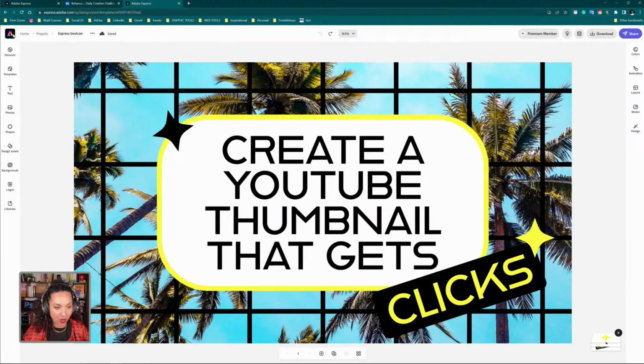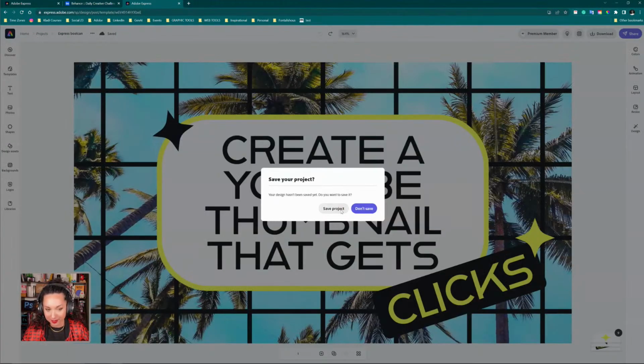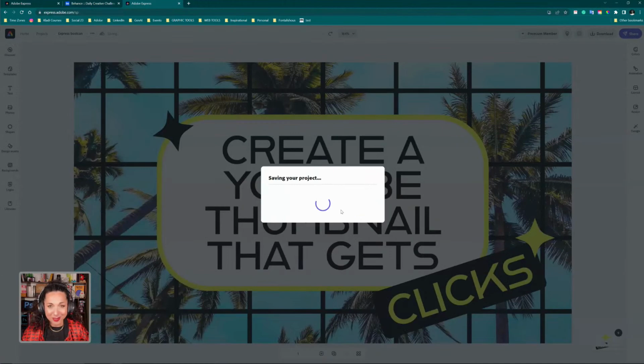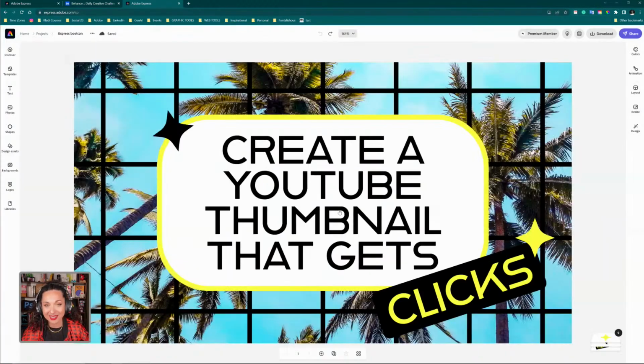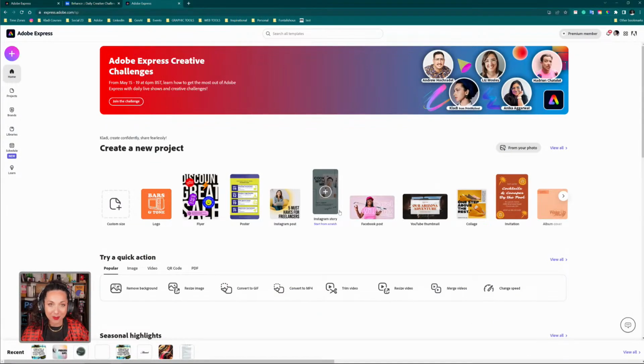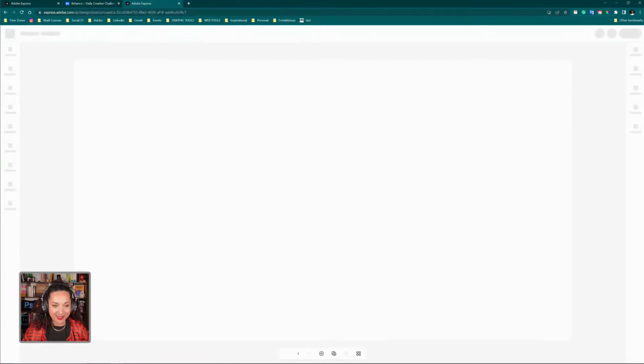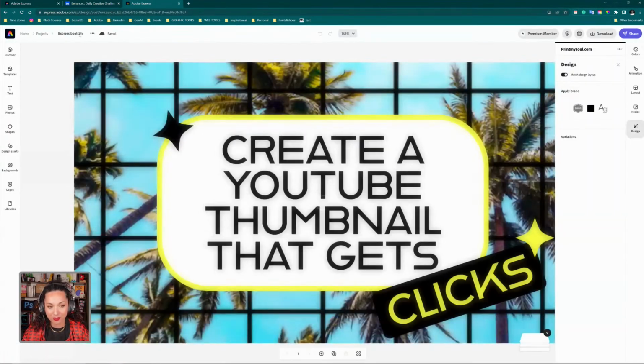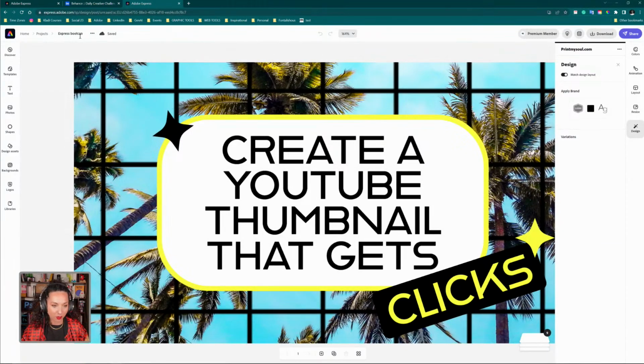In fact, if you click on the home page on Adobe Express, you can save your project. By the way, Adobe Express works on any browser, also on your mobile and tablet, and it saves as you go, because as you work, everything will be automatically saved. But if you now look at the bottom of the home page, you have the latest or recent projects, so you can go back and access them, and you will recognize from the name that you're working on the same file. So that's extremely useful to keep organized.